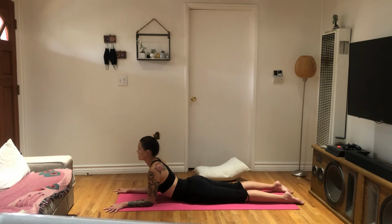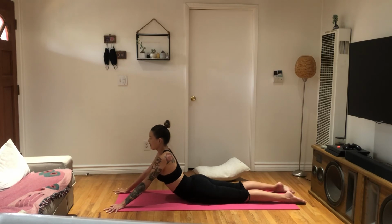Lift the chest, gaze forward, take a big breath in, belly in tight. Press into your hands, exhale, lift the chest. Again, release the glutes. Try not to clench into the glutes. Place a micro bend into your arms so you're not hyperextending the elbows. Actively press into the feet.